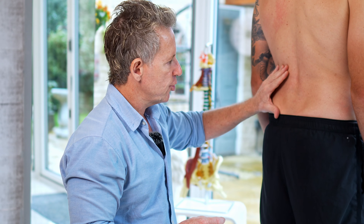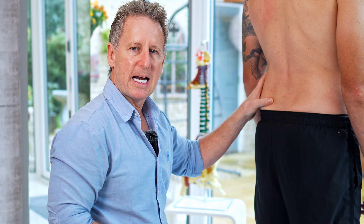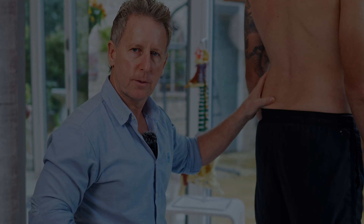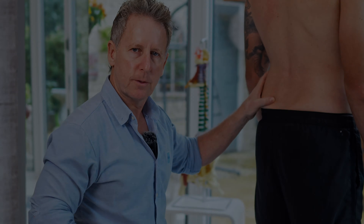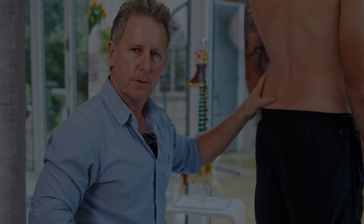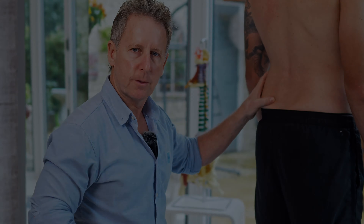There are two potential causes of false negatives with this test. If the hamstring is tight on the right side, it keeps the innominate back, allowing the left side to move naturally — so make sure you check hamstring length on both sides to see that they are equal. Also, if the quadratus lumborum is tighter on the left side, it will give you a false positive because the shortened muscle will pull the left innominate bone forward. Bear that in mind when testing. This is the standing forward flexion test, looking for a possible ilio-sacral dysfunction.